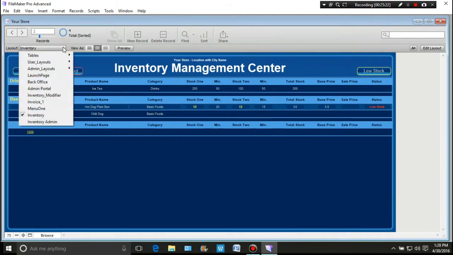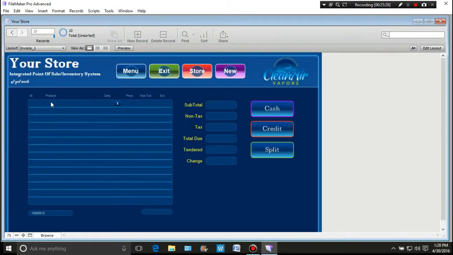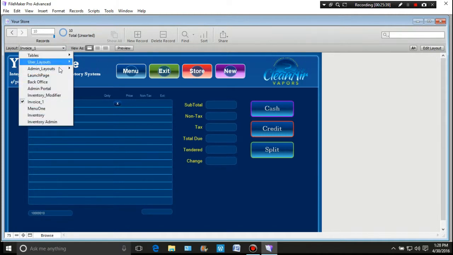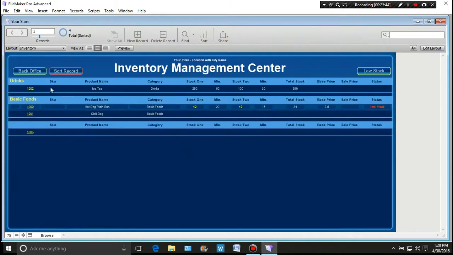So let's go back to our invoice page. This is not where we want to be. Where is it? So going to the inventory.